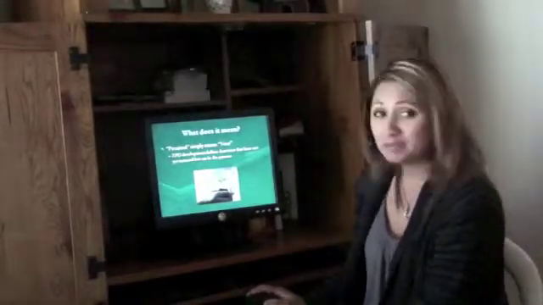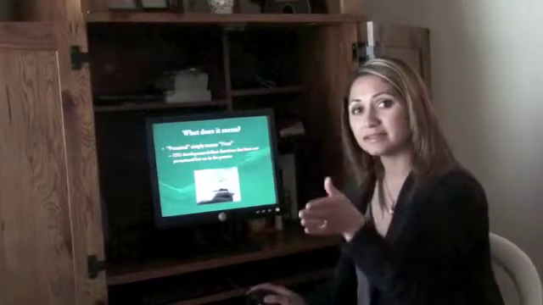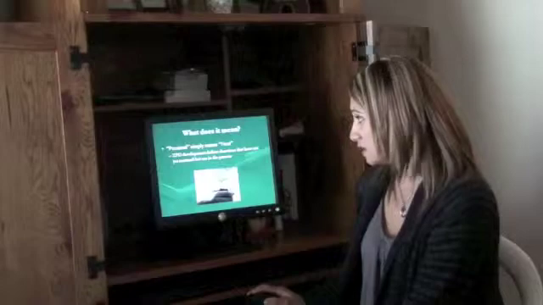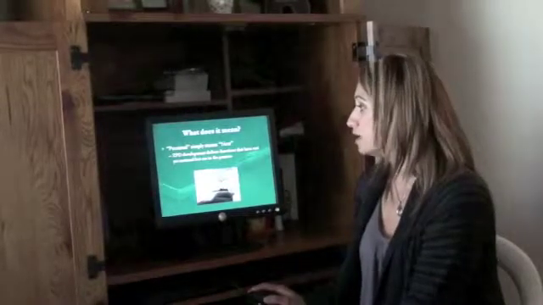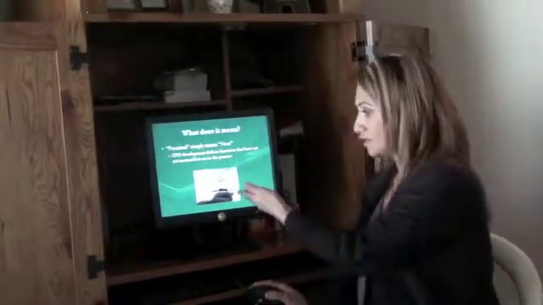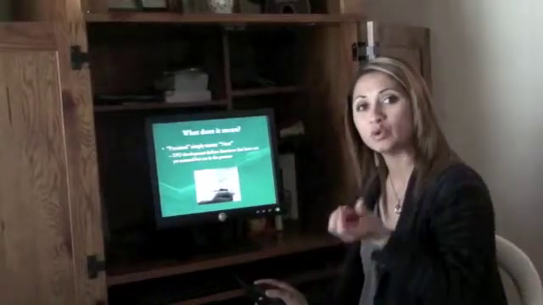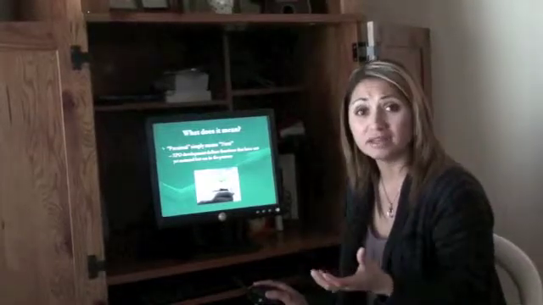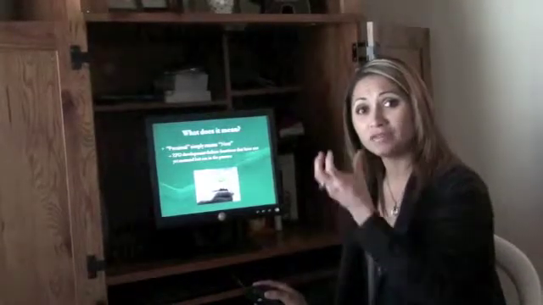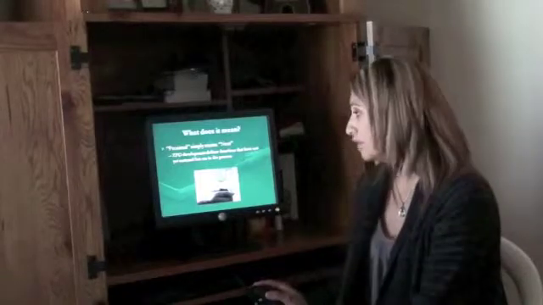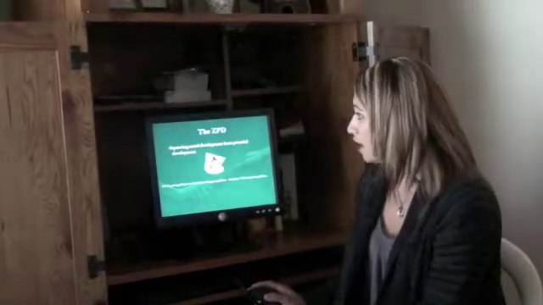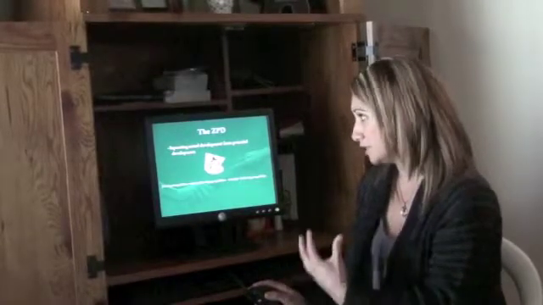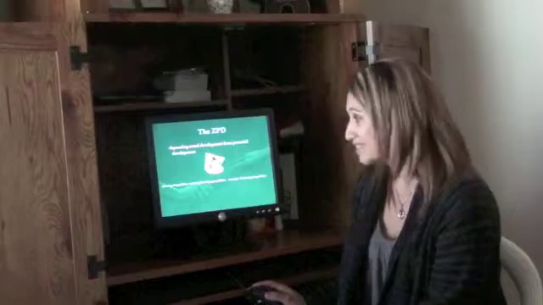Proximal simply means the next, so it's kind of like the step into the next level. The ZPD, or Zone of Proximal Development, defines functions that have not yet matured but are in the process. Just like you see here, a plant that's kind of blooming, growing. They also like to look at it as the buds of learning. So they're not quite a flower yet, they're the buds growing into the flower. Also, the ZPD is separating actual development from potential development, like we had discussed earlier.